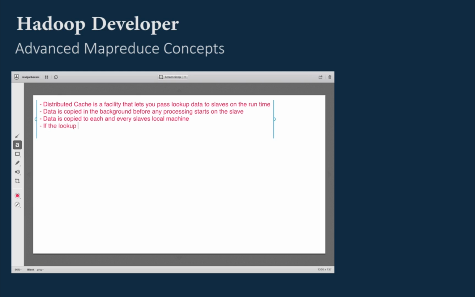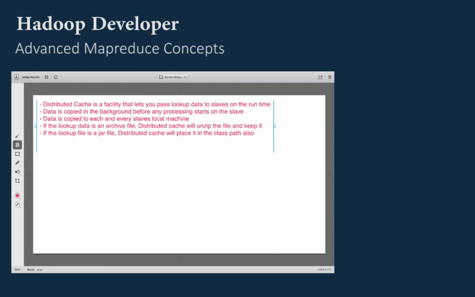If the lookup data is... these are some of the benefits of distributed cache.